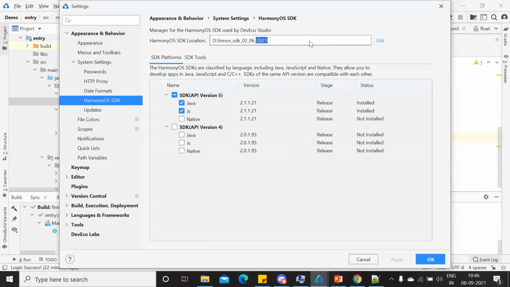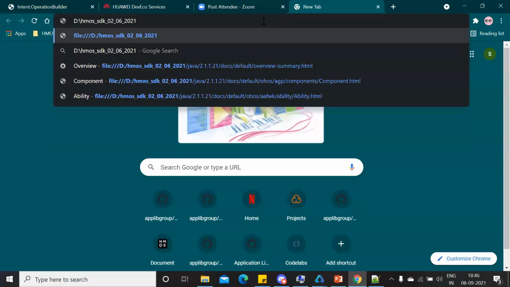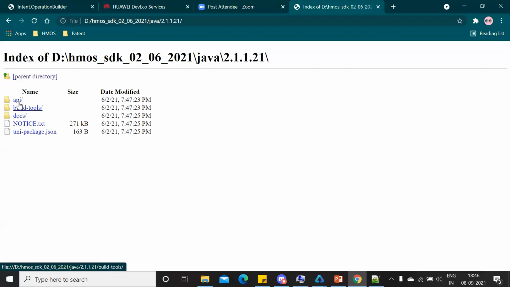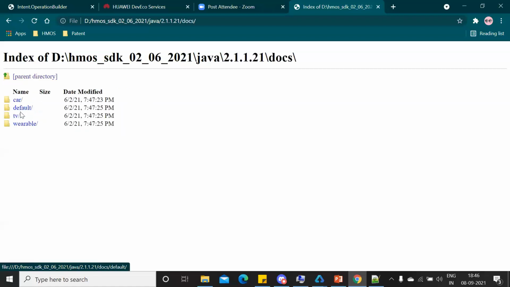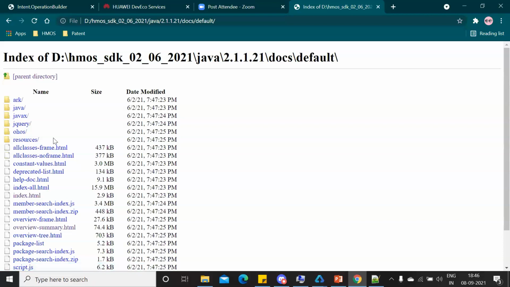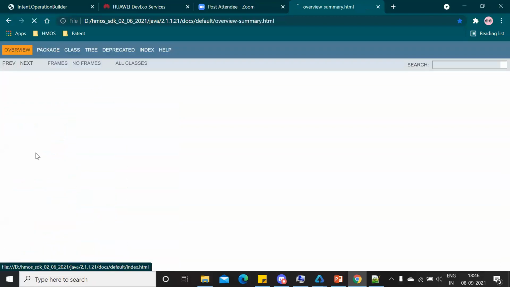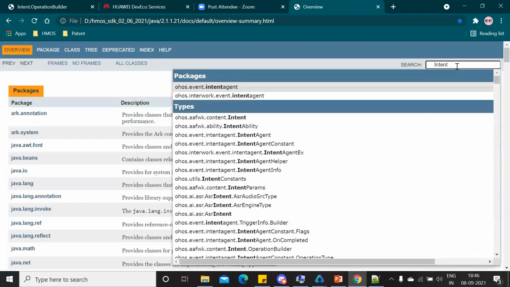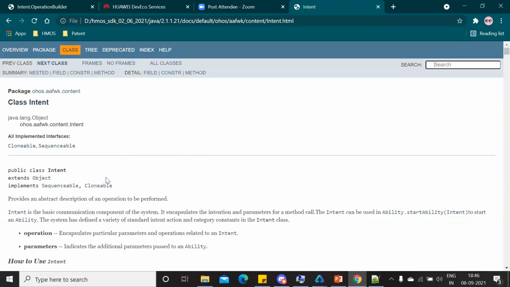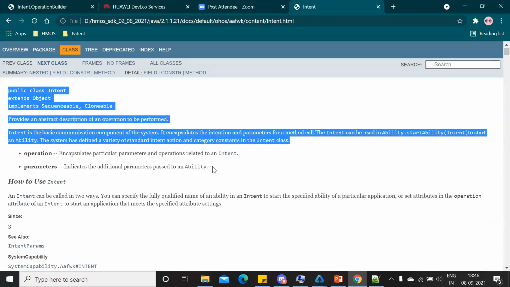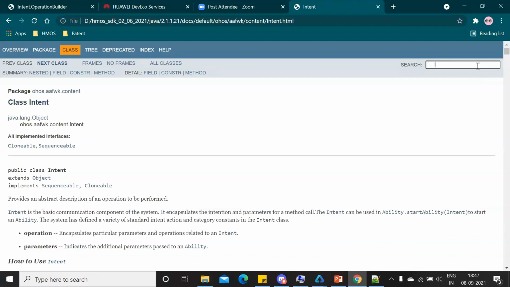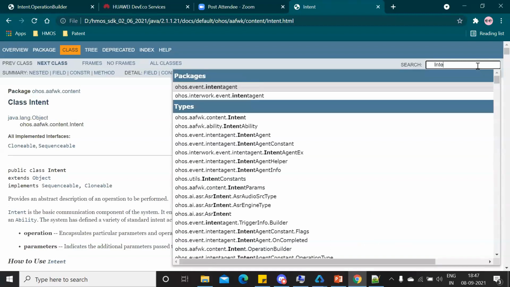Just go to your SDK, and then index.html. Here you can find all the documentation of each and every object. So for intent, if you want to know more about it, just read about it over here. You get a clear-cut explanation of each and every object. Now what I wanted to see was intent operation builder, right? Let's go there directly.